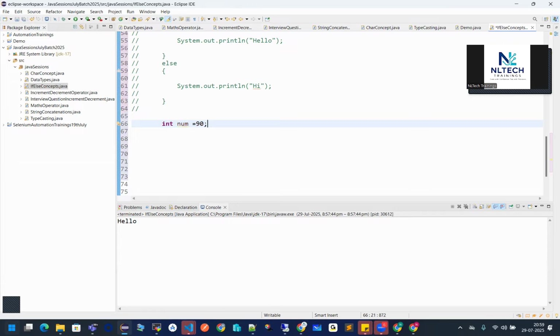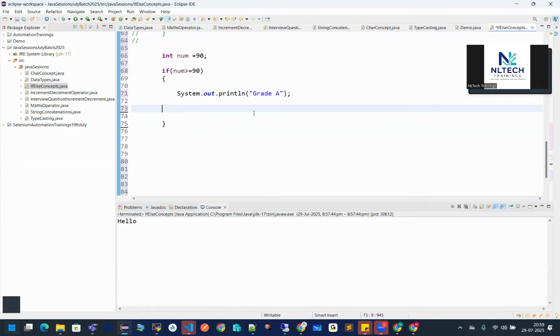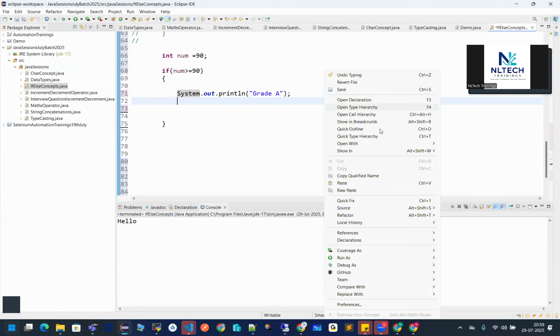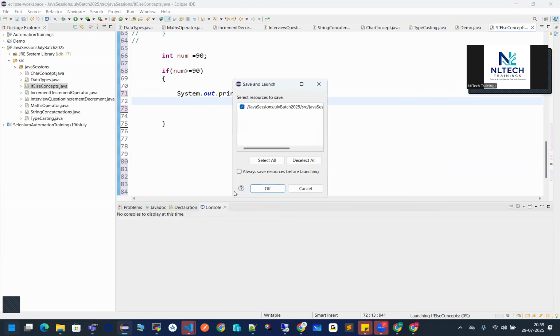What if I put the number 90 in a number variable, and I say if your number is greater than or equal to 90, you should just print grade A. A person is having grade A. I have put the value 90 in a number, and I am checking one condition: if Revti or Prashant have got above 90 or equal to 90, then print grade A for him. Let us see, and then I'll talk about the next thing.